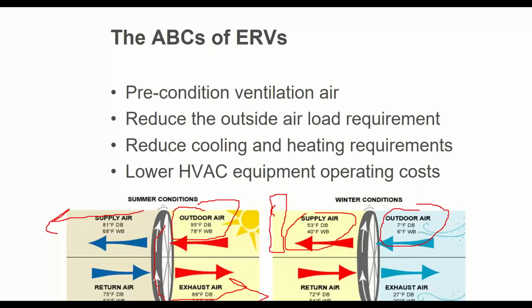81 and 68 is not going to be awesome enough to cool your building, but it's a really good starting point. Pretty much every evaporator coil for every commercial or residential system is designed with 80-67 as the expected entering conditions to that evaporator coil. At least that's where the manufacturer has selected it and rated it with AHRI. Whether you have that or not is another debate. But in this case, I'm 81/68 instead of 80/67. It's like I almost don't have any outside air from a thermodynamic standpoint. I pretty much pre-treated it, so it's pretty much return air in terms of its temperature and humidity. So it's pretty fantastic if you think about it.